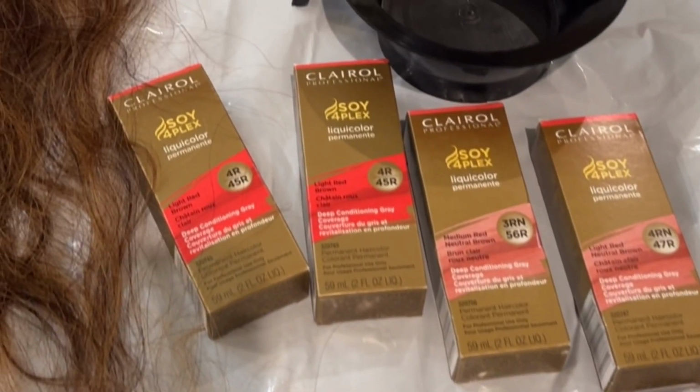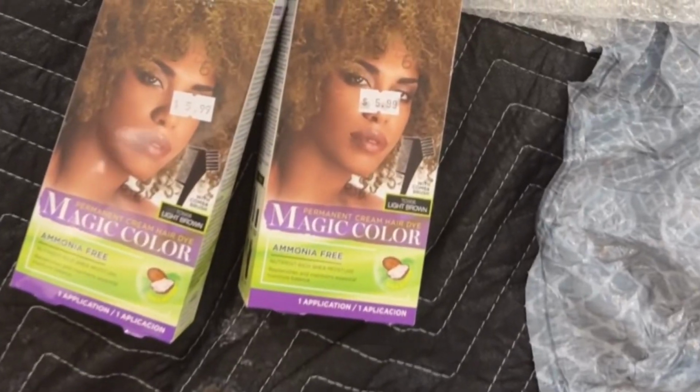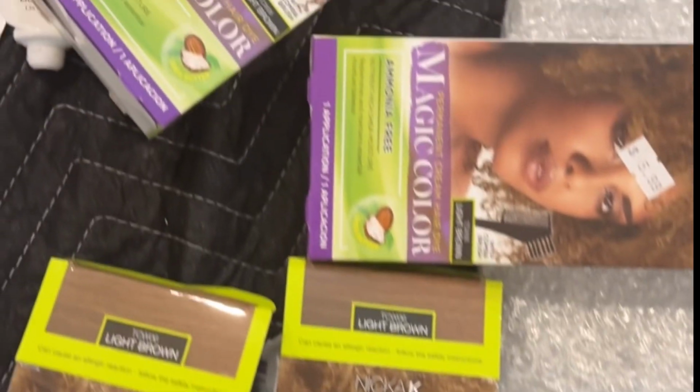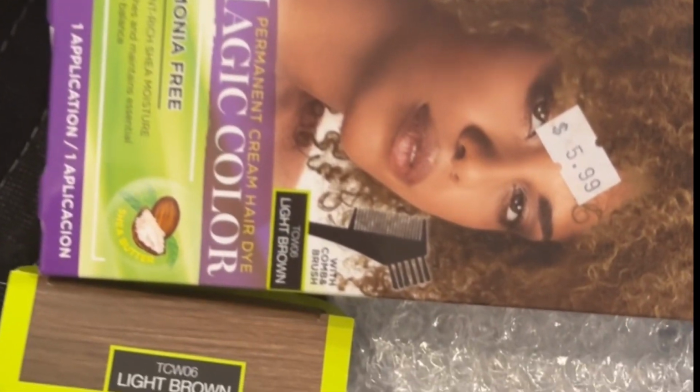And before I really get into everything, just a little information on the color. I started out with this highlight wig and I colored it with the Clairol dye in light red brown, but it was too red, so I dyed it again with this knick-knack light brown color. And because I'm confident in the quality of my hair, I wasn't really worried about the double processing. Now back to the tutorial.